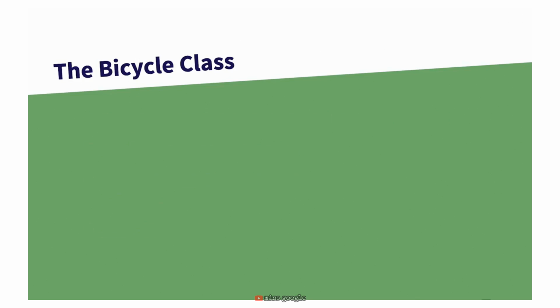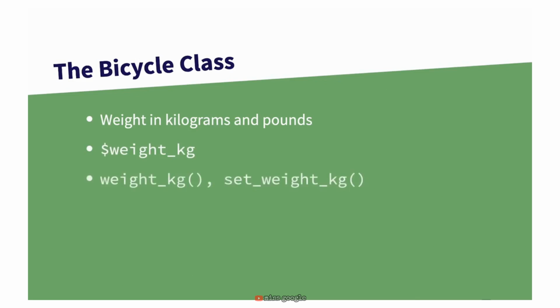Once you've got that done, then we want to do the same kind of work we did with storing bicycle weight in both kilograms and pounds. Try to do this from scratch if you can. Try not to refer back to the work we did before. You're going to define a property for the weight in kilograms, and then create methods that will return weight in kilograms, or allow you to set the weight in kilograms, or return the weight in pounds, or to be able to set the weight in pounds.